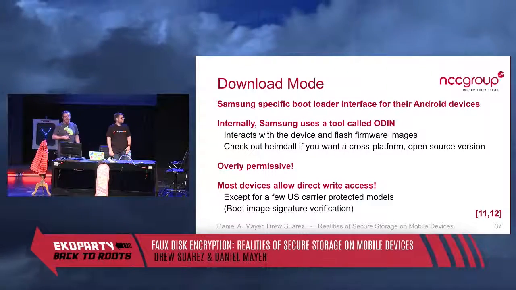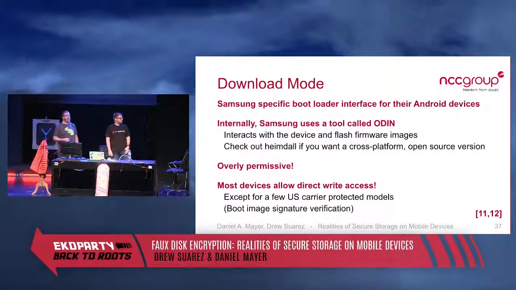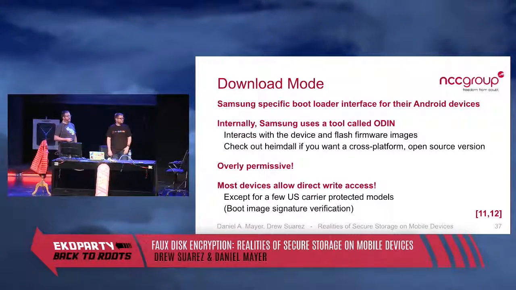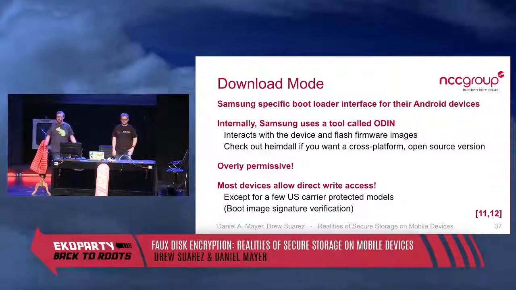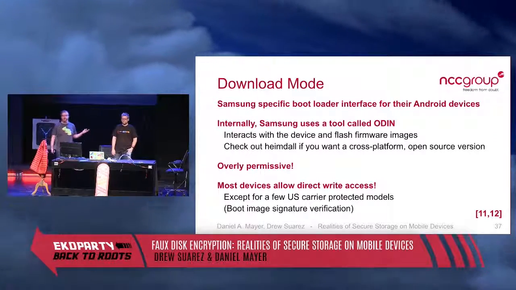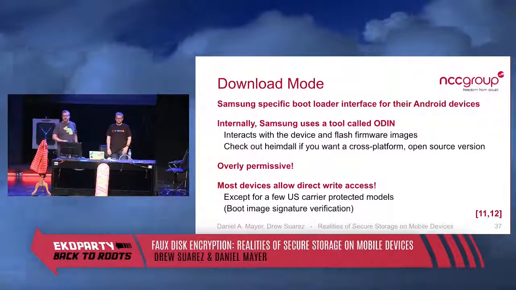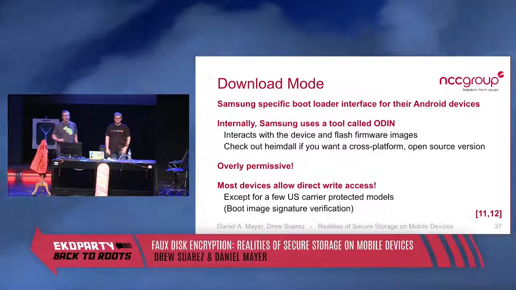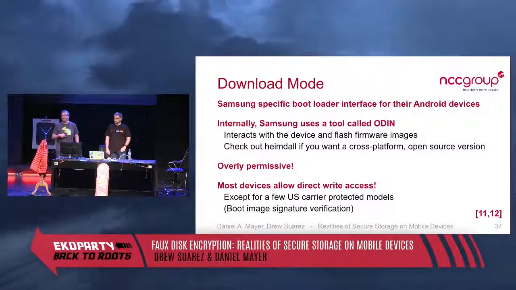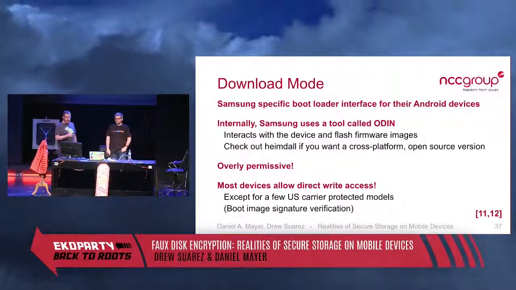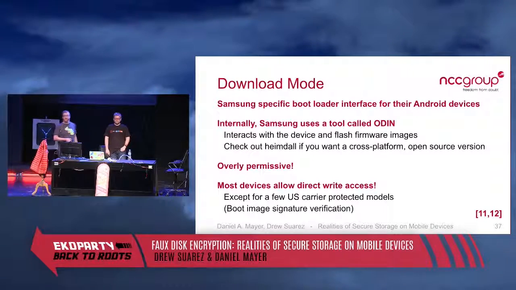Unfortunately, Odin is a closed source Windows-only application, and it's also a very terrible piece of software. So a guy called Ben Doble from Australia created Heimdall, which is a cross-platform open source version that was created by reverse engineering Odin. Sadly, this has not been kept up in a while, so later versions of Android, or specifically Samsung, have changed the way their bootloader works slightly such that this breaks, and you're going to have to do some hacking to get around that. Unfortunately, as you can see, this is ridiculously overly permissive.